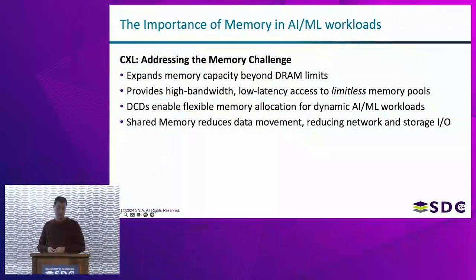And again, we talked about the capacity, the bandwidth, dynamic capacity, because the workloads do change, right? If I'm loading part of a model or a full model. And then shared memory actually helps us, instead of having to move data around over a network or over storage SAN, I can do this now over the memory fabric itself. So now I'm getting memory speeds of data transfers.